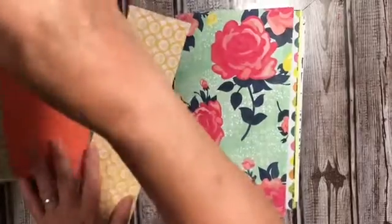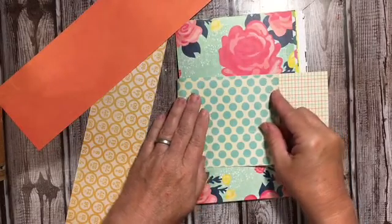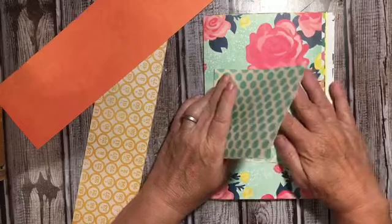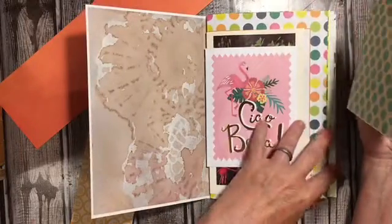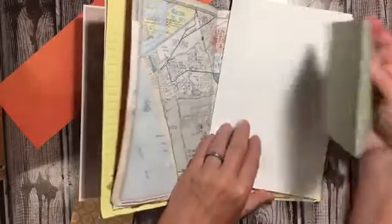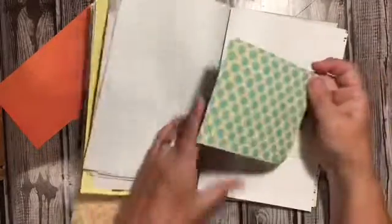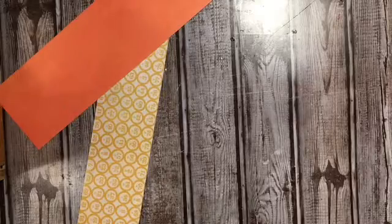Then I have these, okay, and these were in my stash. This is a stashbuster journal, so I'm going to take advantage of the fact that these were in there, and these will give me some more color and smalls, which I think this journal needs. I think right in there. Give it some color. Okay, so that's number 3.